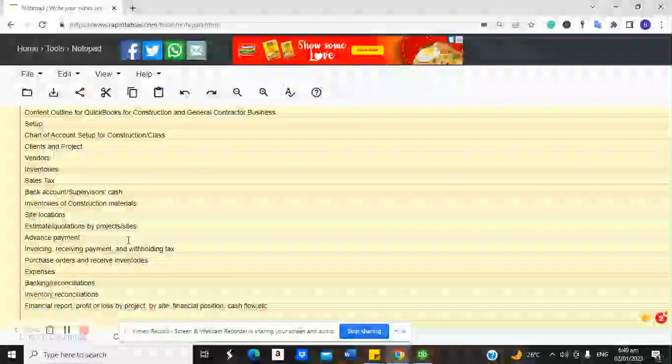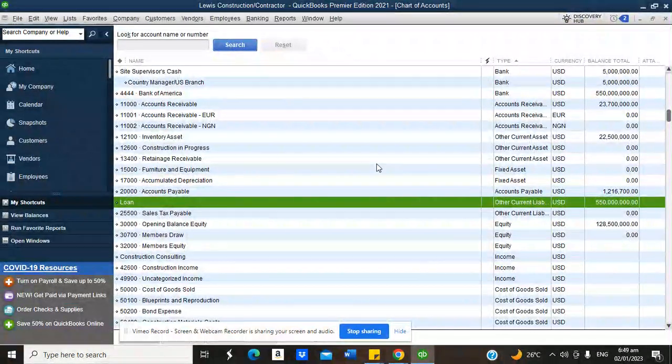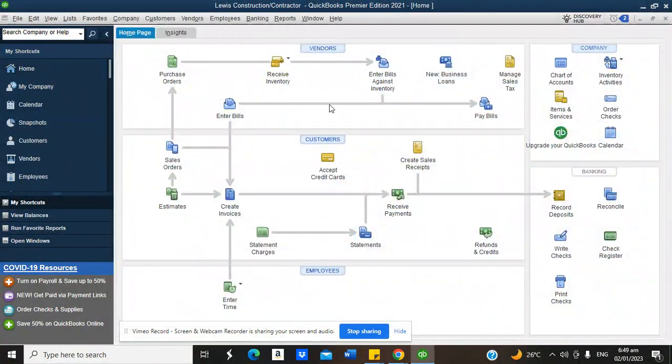And then we have invoicing, receive payment, and withholding tax. Now, assuming again that you have started the project and then you want to invoice the client based on work done so far, what are you going to do? You're going to create an invoice. Now, before you start creating an invoice, you have to start ordering new materials to finance that construction project. So you're going to send a PO to your construction company account. You go to purchase order, which you're going to send to the vendor that supplies your materials to you.